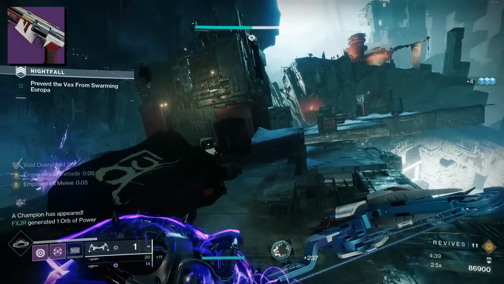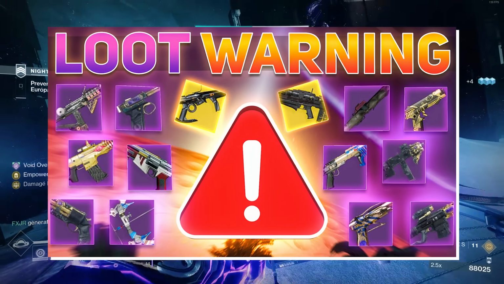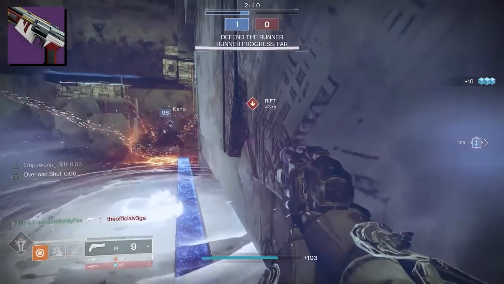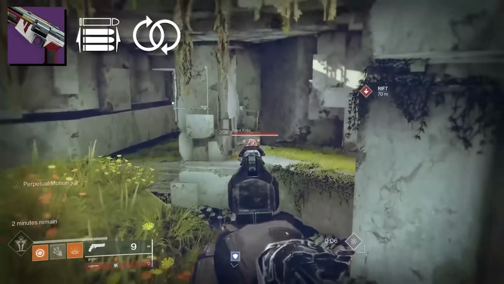Now, D.F.A is the drop this week, and that weapon is going away. We did an entire loot warning video going over all the weapons that are leaving and all the rolls I suggest you get. D.F.A is not necessarily one that you need to kill yourself over, but it is going away. So you may want to consider getting that opening shot perpetual motion roll for my PvP players out there.